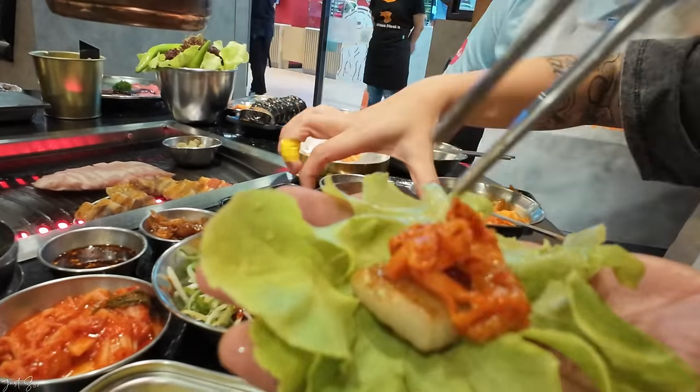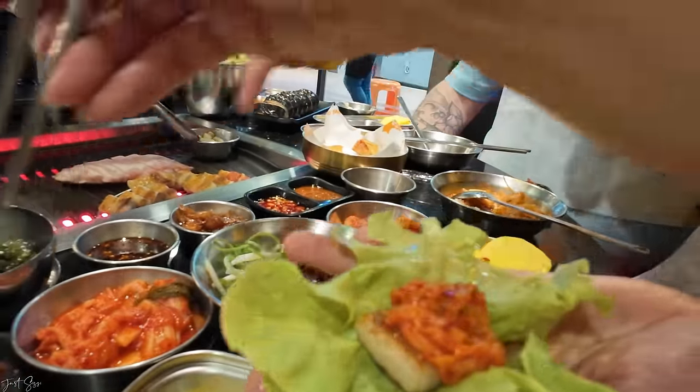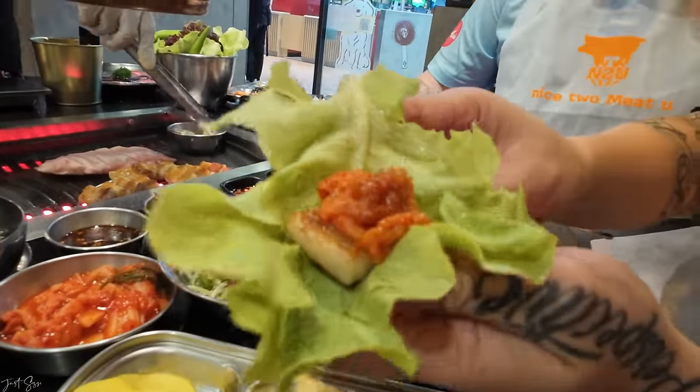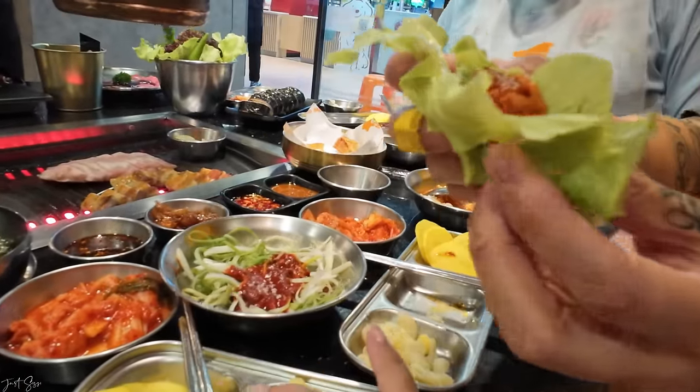The kimchi is actually quite spicy. So good. And the sauce? I think I'm going to do this sauce. The sweet sauce? Yes. Okay, you ready? Yeah. It's hot! It's not hot, is it? Good? Well, it just came off the grill. Your meat is hot. I was going to blow it. Eat it right now. You're right, it's hot.